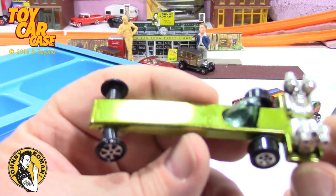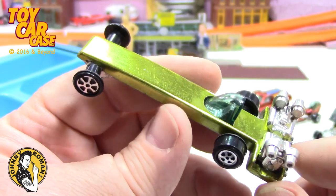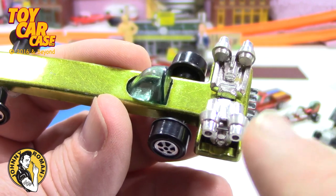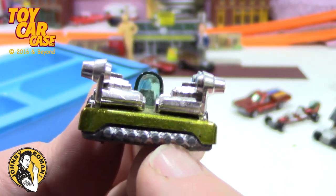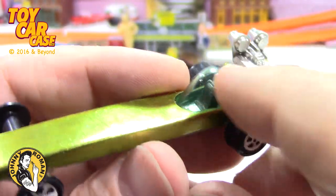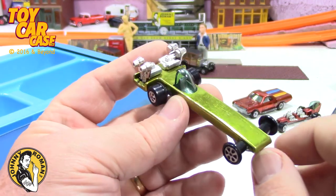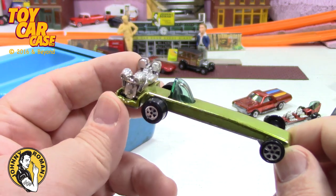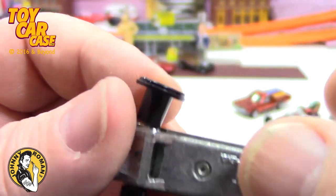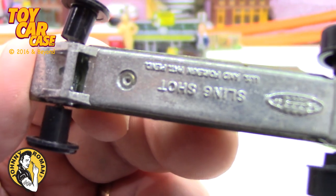Look, this is what I'm talking about. It's like they just took a slab of metal and just ground the front off a little bit and added two big engines. Now, the last one that I found of this had one of these big turbines busted off, but this one's intact, so that's kind of cool. And then they just added one little cockpit in the middle, and I mean, to normal kids, it's like, well, that's pretty boring, but to me, I'm like, wow, that's so cool. Explains a lot. Oh, look at the wheels, a little wonky, but that's okay.